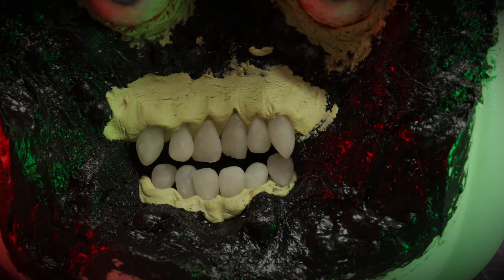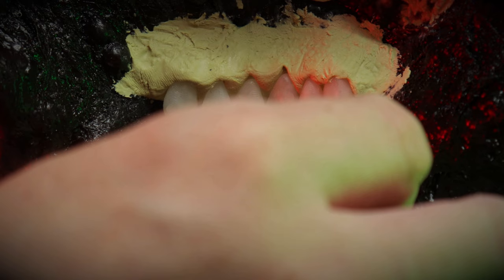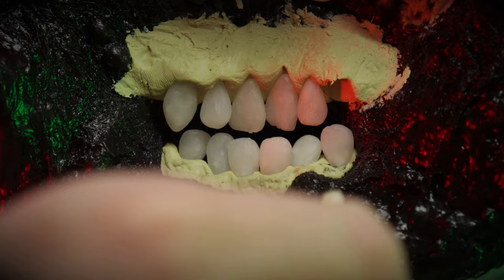Out comes the pointy, rubbery, silicone-y thing. I'm going to use that to press in between the teeth and the gums to give it a natural gum look. And then I'm going to use the skinny devil beak to remove the teeth one by one. Those of a sensitive disposition, turn away now, but keep the video running, please.